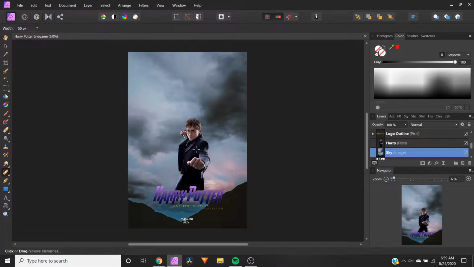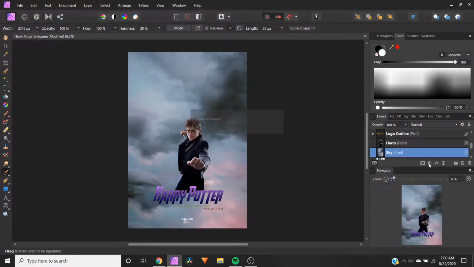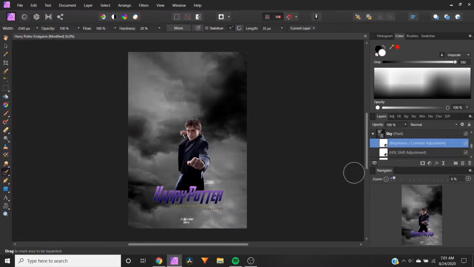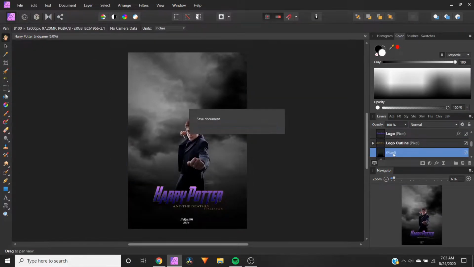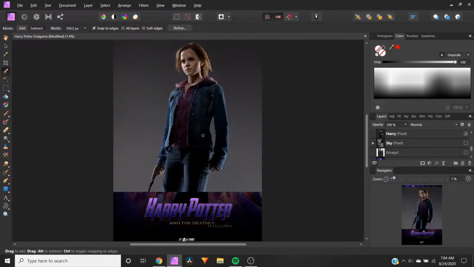This time I found something, but I didn't like the mountains, so I used what's called an in-painting brush to remove it. That's where the computer tries to figure out, okay, let me take out this part and replace it with another part. Then I made it black and white, changed some of the levels to make it more contrasty. This is a cover, which is used to just hide all of the weird spots at the bottom where the legs are cut off and whatnot.